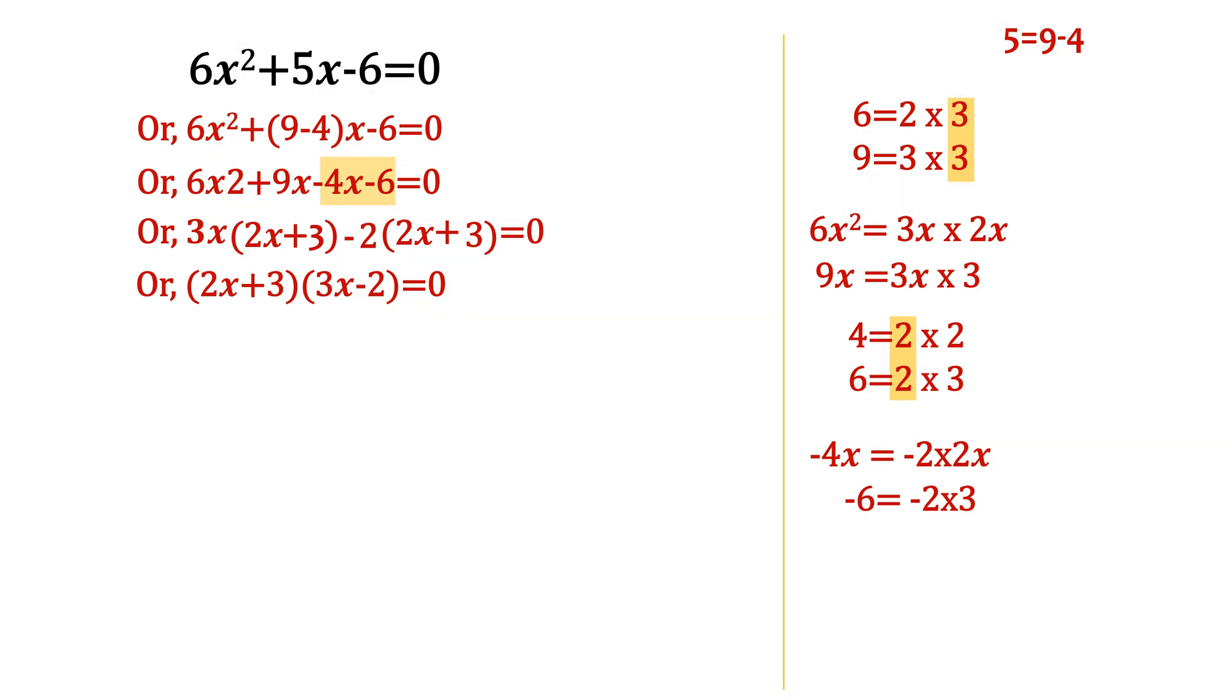Now, when two expressions are multiplied giving a result equal to 0, it means at least one of them is 0. Therefore, looking at this expression, we have to say that one among 2x + 3 and 3x - 2 has to be 0. Our work now is to equate both these factors, 2x + 3 and 3x - 2, with 0. So 2x + 3 when equated to 0 will be 2x + 3 = 0, and 3x - 2 when equated to 0 will be 3x - 2 = 0. 2x + 3 = 0 will give us 2x = -3 or x = -3/2. Similarly, 3x - 2 = 0 will give us 3x = 2 or x = 2/3.